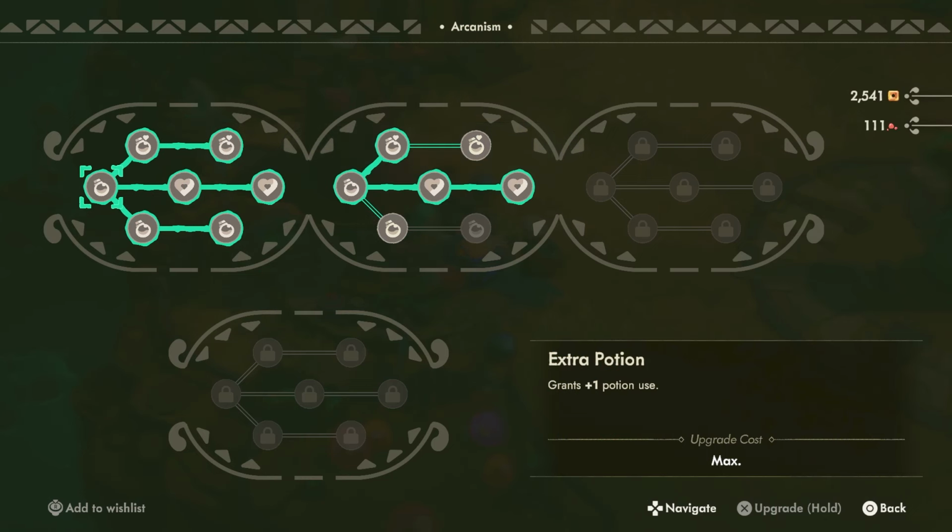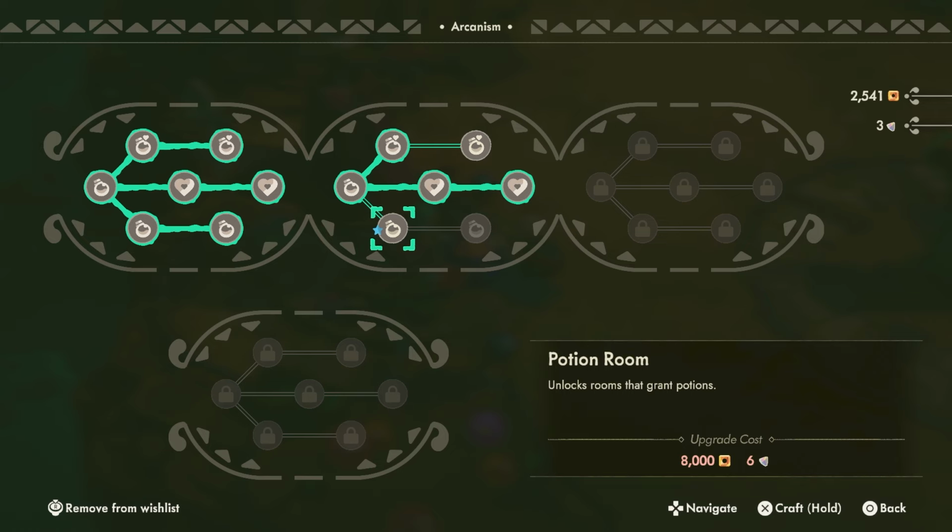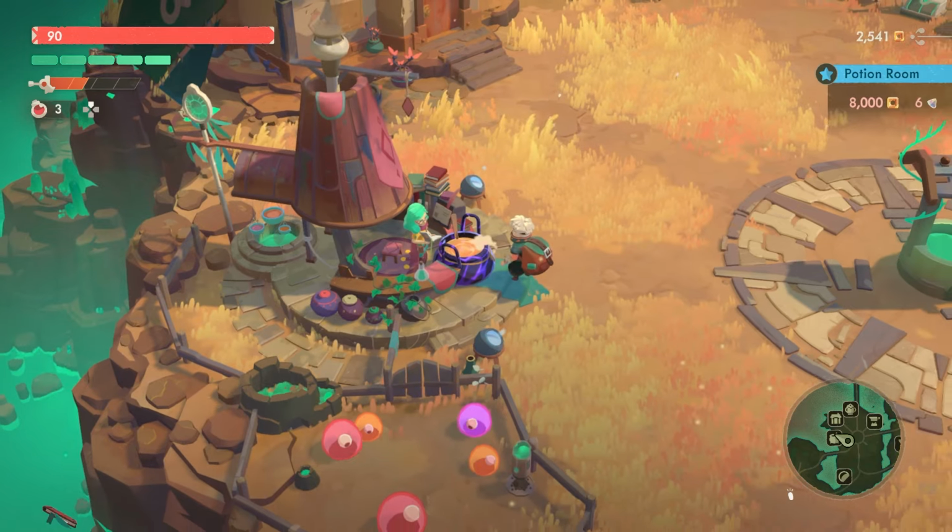I didn't buy any upgrades from the potion seller yet. The main one that I'm waiting for is the potion room. Unlocks rooms that grant potions. That's going to be crucial for us. But I'm not 100% sure where you get the additional resource. So you see where it says 6 of like... it sort of almost looks like a pearl, like a triangular pearl. I'm not sure where to get those. So yeah, we're on the lookout for them. If you see me get the resource, shout it out so I can concentrate on getting more of it.